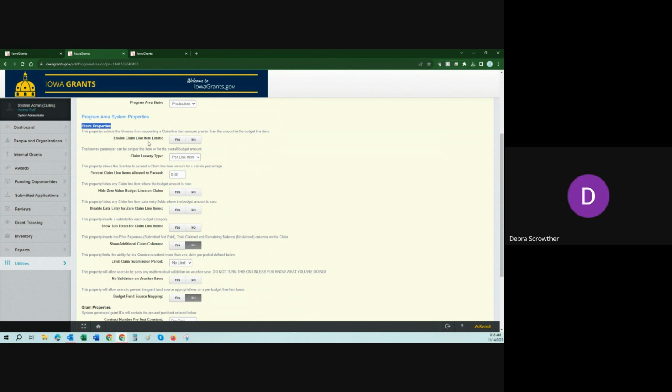Yeah, that's very helpful. That's where we have made quite a few changes for different program areas. This is set up at the program area, right, Cassie? Yes, not at the funding opportunity, but at the program area. And this is why sometimes your claims people can't see certain things, because you don't have the settings that allow it. So if you have a program area, it's a good idea to go back through here. We did talk a lot about it at the migration time, but if you notice things that aren't set up correctly or the way that you would like them to be, please let us know and we can make sure that those are changed.